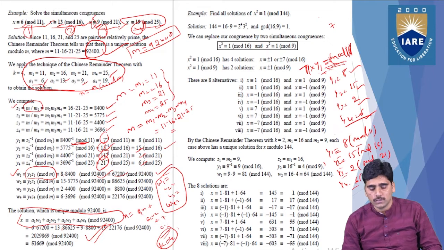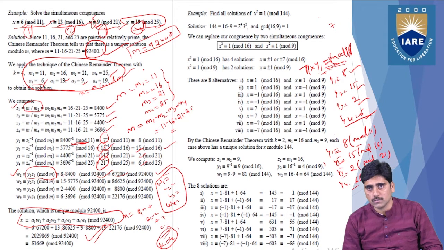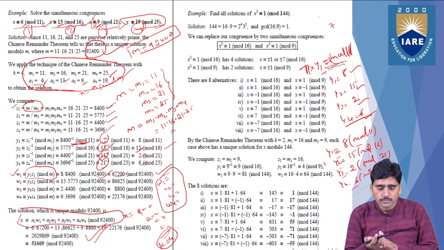After substituting this obtained solution, you can say that this is the solution for all the simultaneous congruencies. So this is the way you can find the simultaneous congruencies. First of all, you need to find the m value with the help of m1, m2, m3, based on the given k equals 4 or 3 or something. After obtaining that m value, you should first find the z values, like m by m1, m by m2. With the help of them, you will find z1, z2, z3, z4.